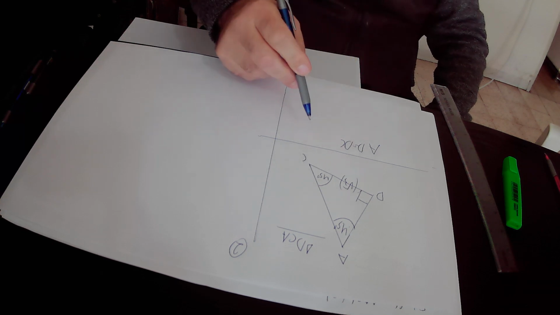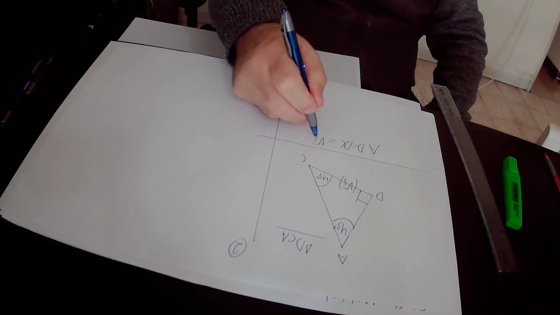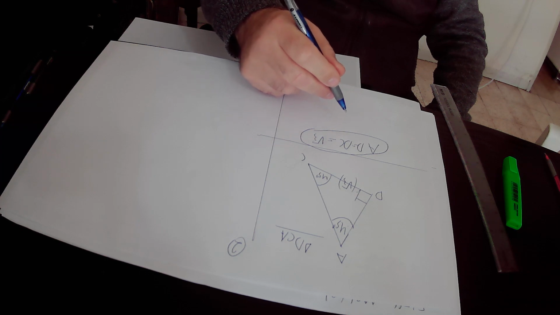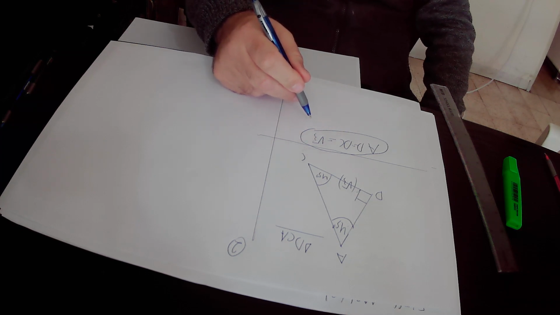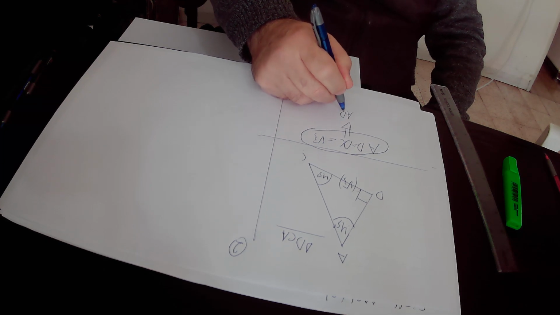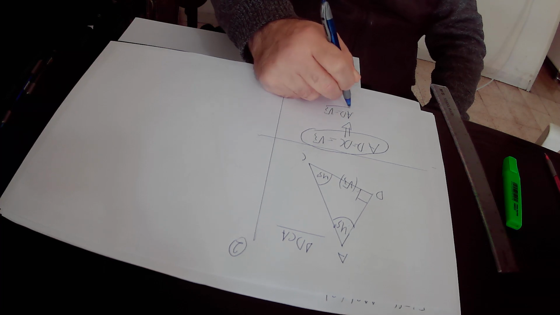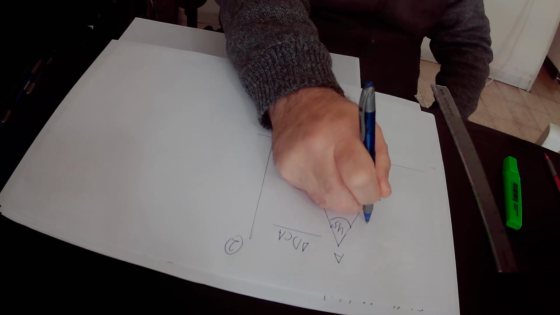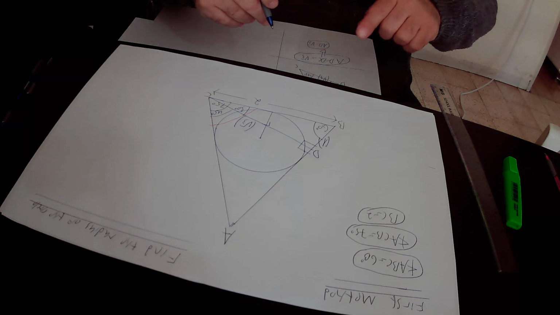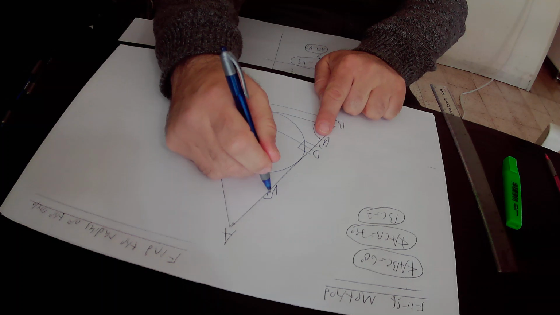But we already found out that DC equals the square root of 3 units in length, so we can write here that DC equals the square root of 3 units. And from this equation, AD equals DC equals the square root of 3 units, we derive that side AD also equals the square root of 3 units in length. Here, this line segment AD equals the square root of 3 units in length.